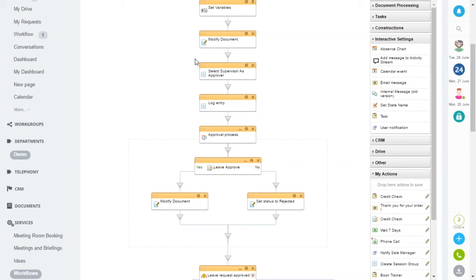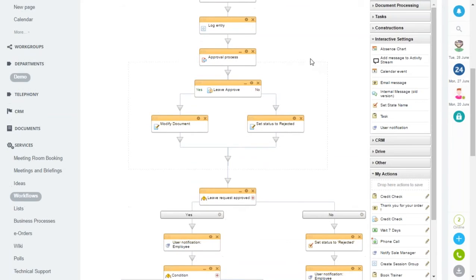So provided the company structure is up to date, then this process will always notify the correct person, either the supervisor of that department, even if that person's actually changed roles. That's correct, yes. So you don't have to come back into this business process and manually add a user. So if somebody does leave the company, then it's just a case of who replaces that supervisor, then they will be replaced on the business process.